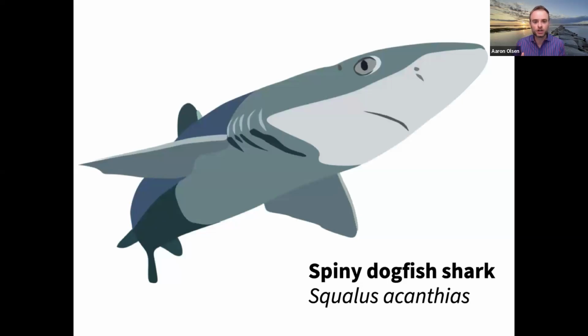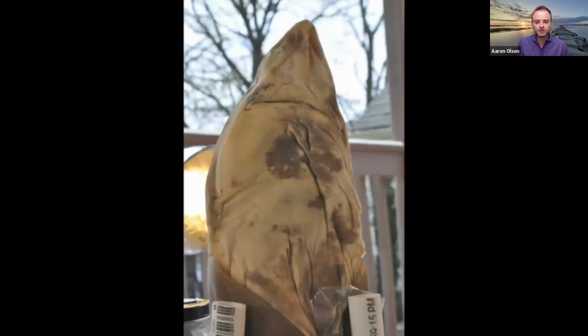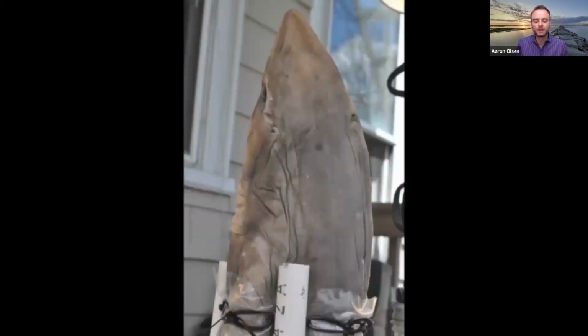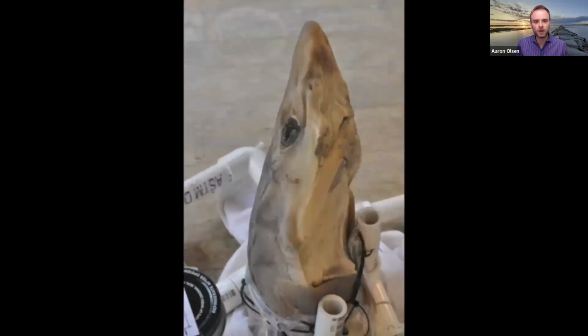Like most fishes, sharks have a lot of moving parts in their skull. They have over 30 different ligaments holding all those moving parts together. And initially, we didn't have access to a CT scanner because of COVID restrictions. So we started with back porch anatomy, dissecting a shark specimen on my back porch. To create surface scans, we used photogrammetry, where you take a bunch of photos, at least 40, and software stitches those together into a 3D model.